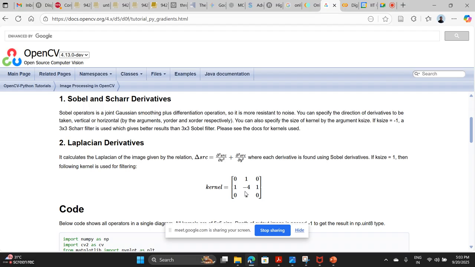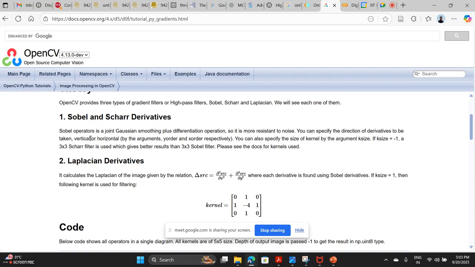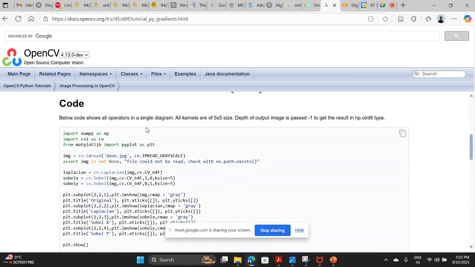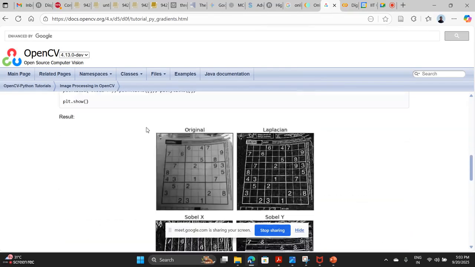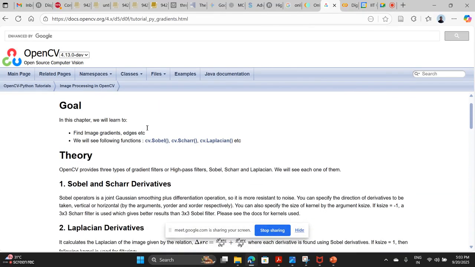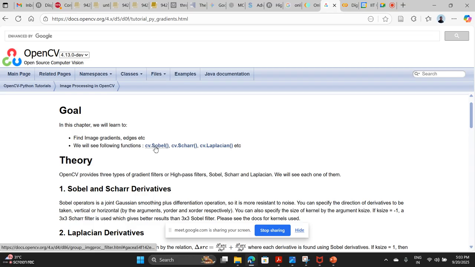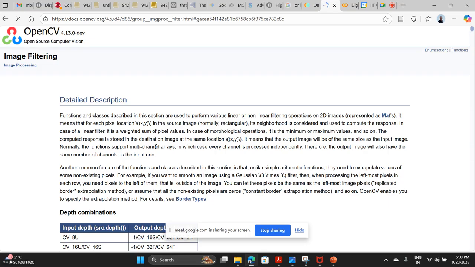They have considered the negative signs. Similarly, Sobel and Scharr derivatives are also there. If you go to the code or documentation of these libraries, you will get to know which kind of kernels they are using.